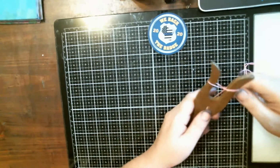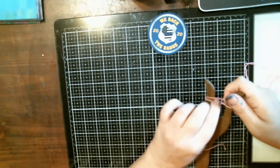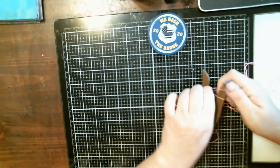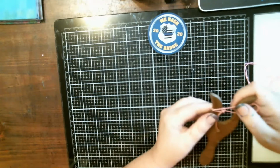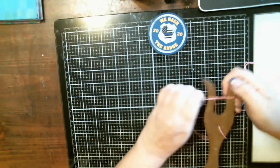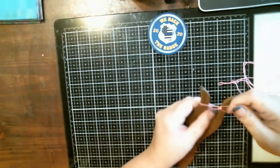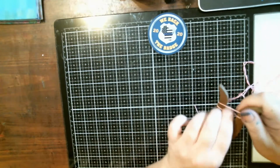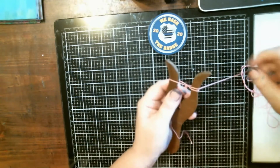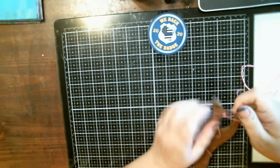Can you imagine doing this with big? But this is how they made cords for their dresses, whatever they needed cords for. That's how they used to do that back in the day. 1790, the book I got on this. It is a tight. See, I go really tight. But one time I had 6 colors going through it. I just grabbed one color. And I use thin stuff right now.